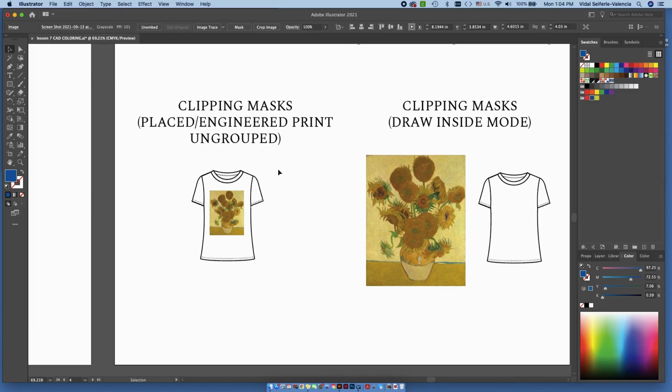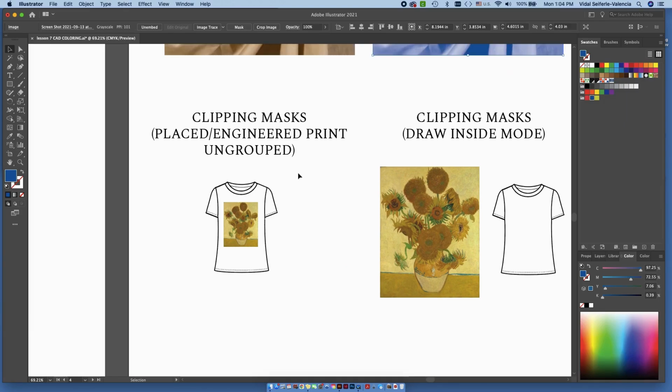Now, the next tutorial is clipping masks. And clipping masks are super useful because basically clipping masks set out an area that blocks an image except for the selected area. So it's kind of like when we were in InDesign and I talked about the image inside of the frame. Basically, when you're creating a clipping mask, you're creating the frame.